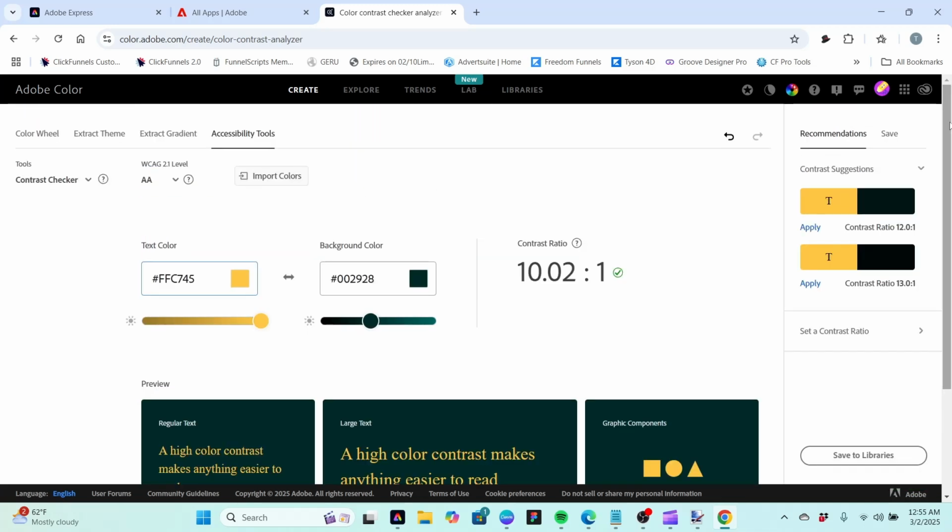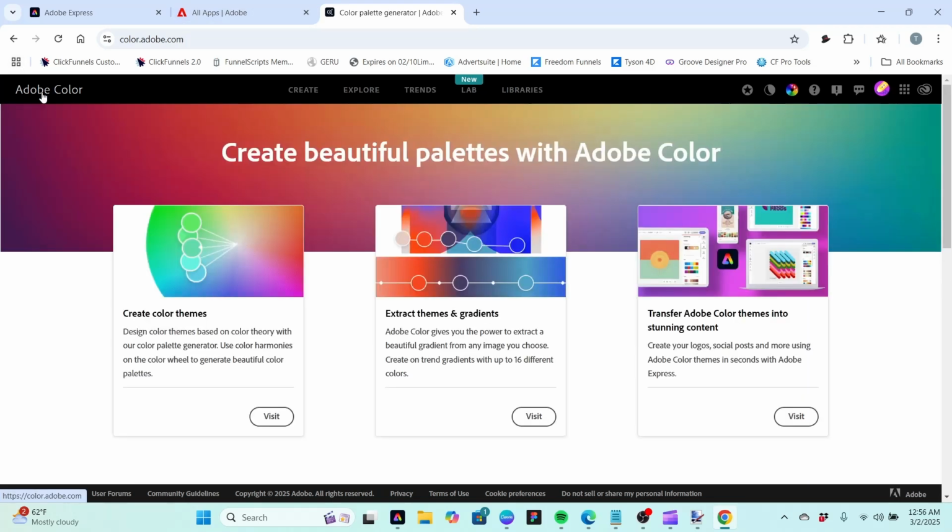And the contrast checker is kind of an important tool because you want to make sure you have good contrast when you're writing and whatever's around it. So it helps people that have particular kinds of vision problems clearly see what's on the page. And that's pretty much it for the Adobe Color site. It's similar to the site I use more often called coolers.co. And it's got some of the same kind of tools in it, but it is Adobe. And it does have quite a selection of palettes you can use for inspiration or as a starting point for your project. So that is Adobe Color.